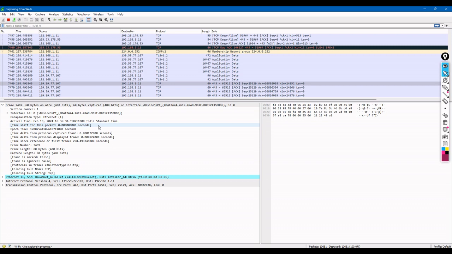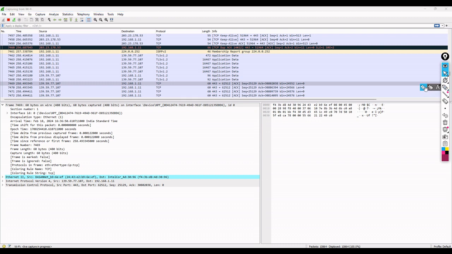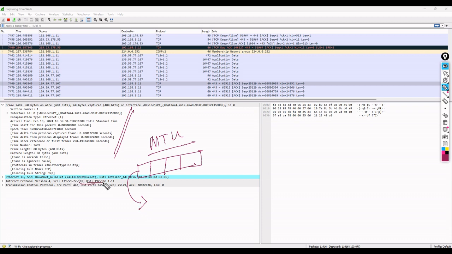Next comes the Ethernet. That means the frame has been divided according to the MTU, the maximum transmission limit. Now the question arises, what is MTU? MTU is called maximum transmit unit. If you have one packet like this, when it comes to the frame, it breaks into a few parts. Next, when these are converted in Ethernet, it is called MSS, maximum segment size. This is a layman's understanding, no more details required. By default it differs by system, where it is 1500, where it is 1800.